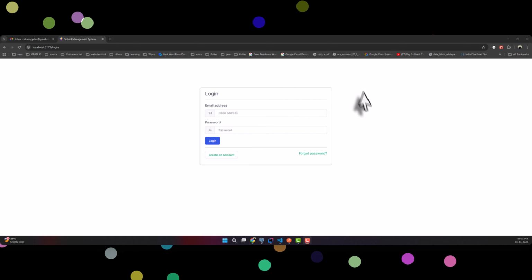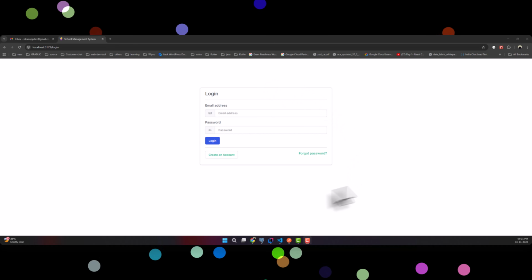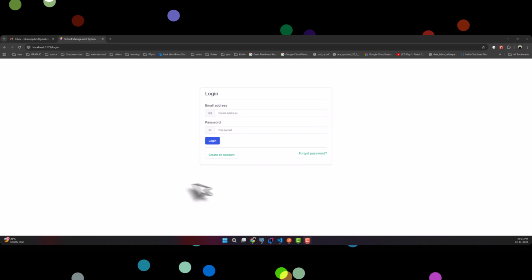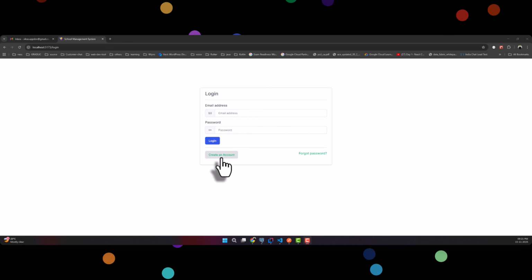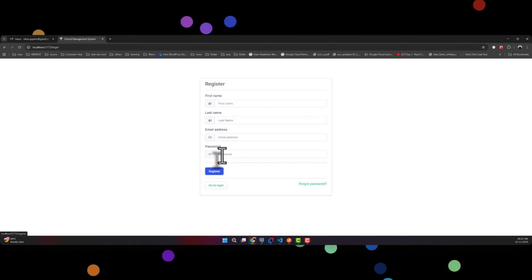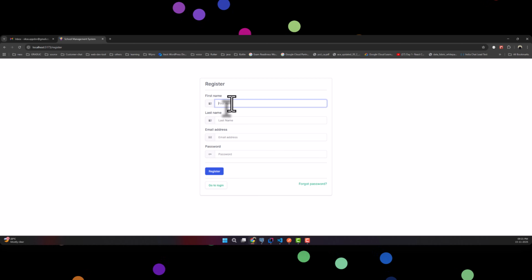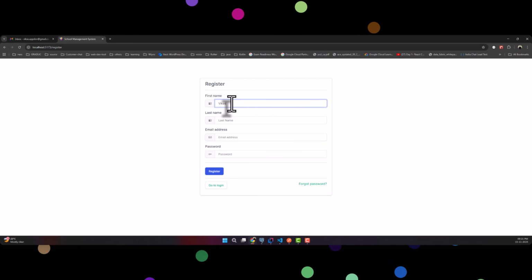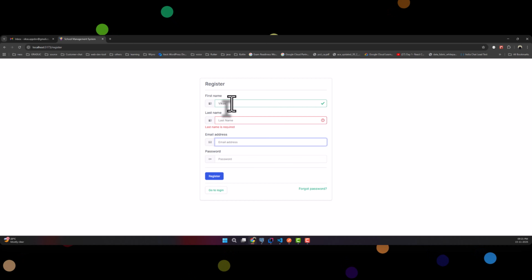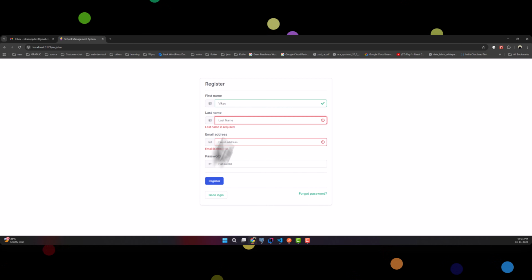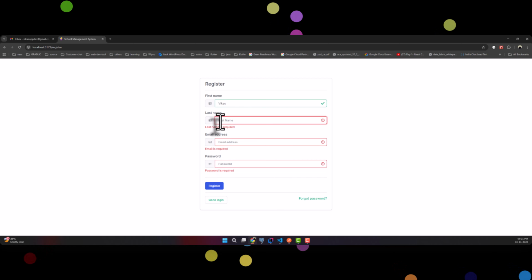So here you can see a professional login screen. Before starting with login, I'll try to create one account. So I'll add my name. If I don't type anything, it will ask me to add these fields.